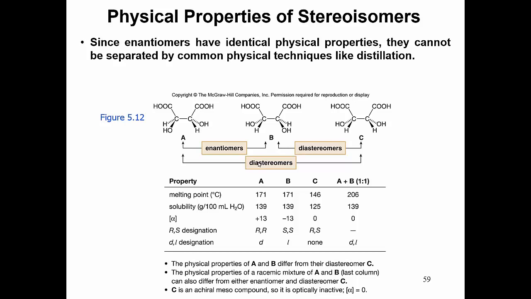So I want you to take a look at this table and notice in compound A, the two stereogenic carbons are RR. Right? Each of those is R. If you do, and you should do, your Cahn-Ingold-Prelog rules, that's what assigning R and S is called. And in B, the two stereogenic centers are both S. You can see that A and B are going to be enantiomers because you have an RR and an SS. Okay, that's one way to tell. And the RS version of those is going to be a diastereomer of the other two. Okay, think about that. That should make sense.